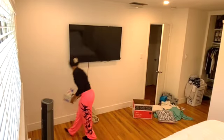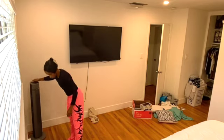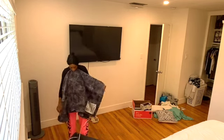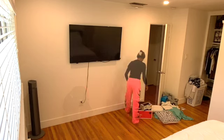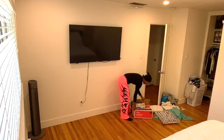Once I got done with the bed and put my shoes and stuff away, I just focused on putting everything back in its place, like my fan. And then I had some laundry I already sorted down here on the floor, and some miscellaneous stuff that I need to take out into the kitchen area. So that is pretty much what I am doing here. I am a bulk cleaner, so I like to make piles and then move them as I clean.